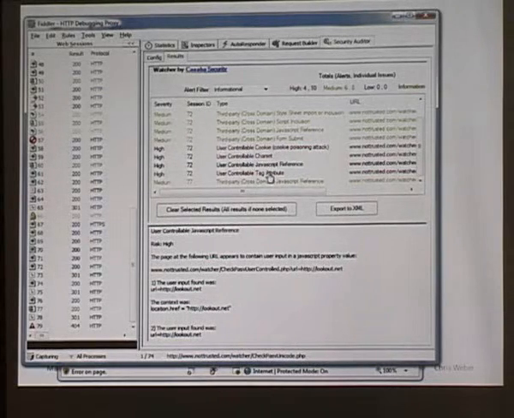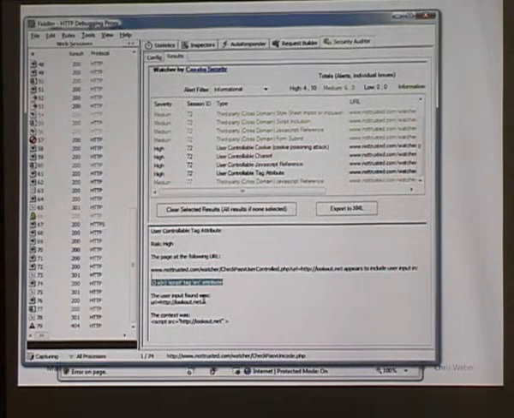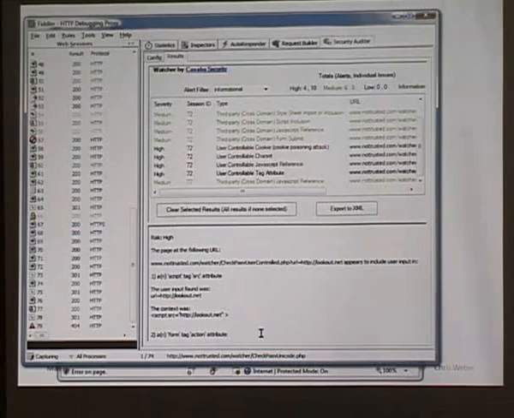And we also have a user-controllable tag attribute. Okay, here's the script source tag one. Look at that. The parameter actually controls the script source for a page. Obviously, if it's that easy, it's just game over. I can just load my script source from anywhere I want, and that web application at that point is then owned.